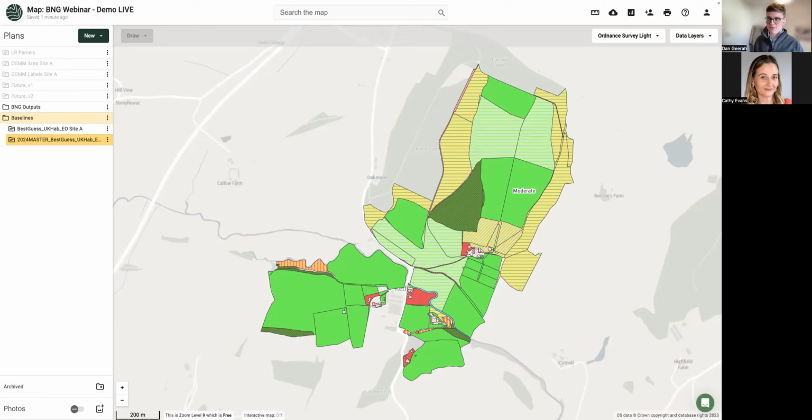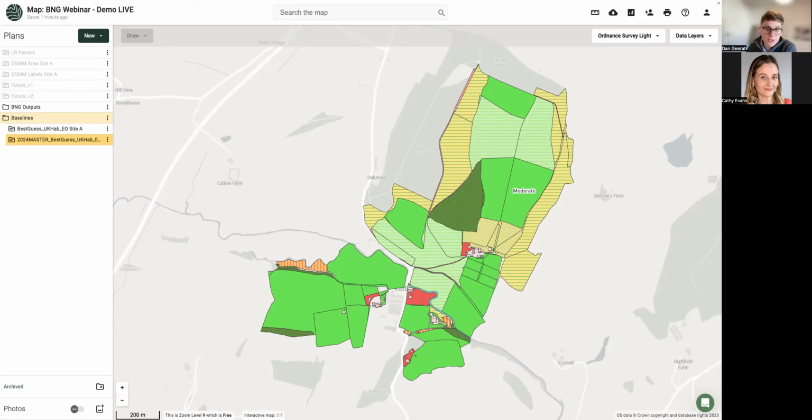However, this is a massive part of what we're working on at the moment. As part of your stewardship application, we would love for you to be able to submit it digitally, which means every year we could access on your behalf your previous stewardship plan in a map format that you can overlay. We are working with government on that and trying to get some momentum. But at the moment, your SBI number just helps us with grassland, permanent and arable.